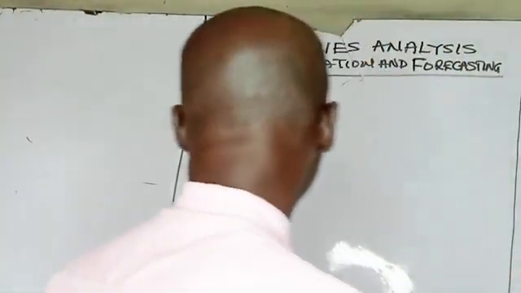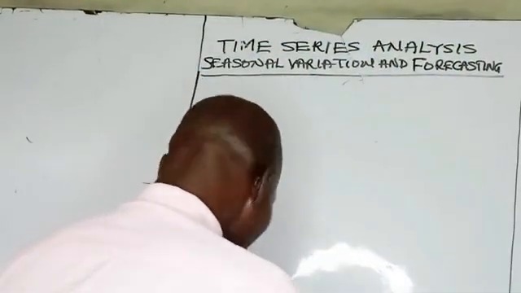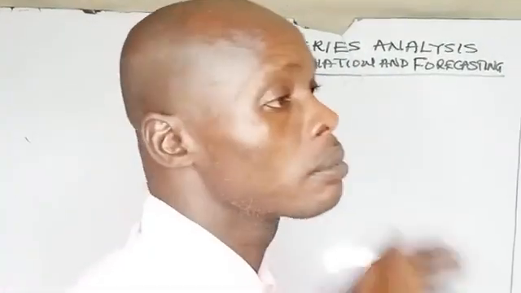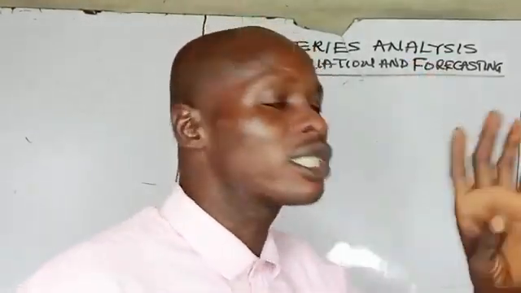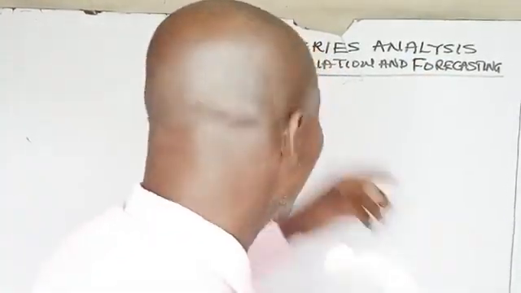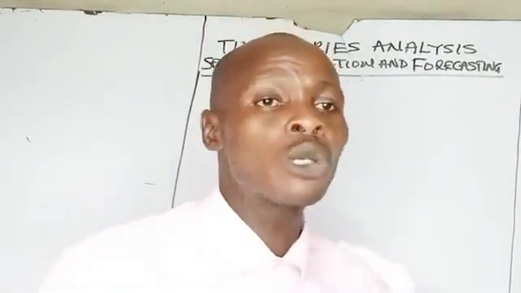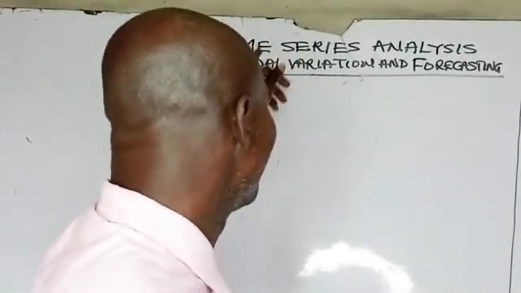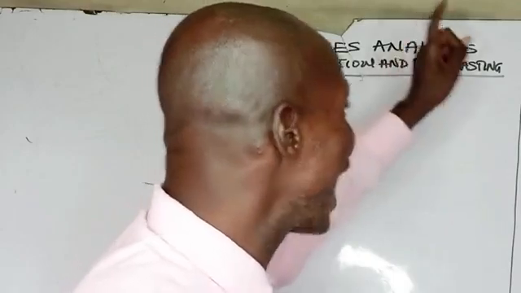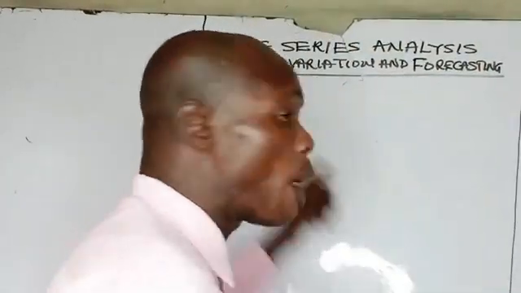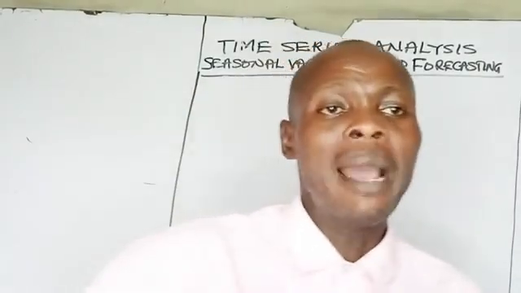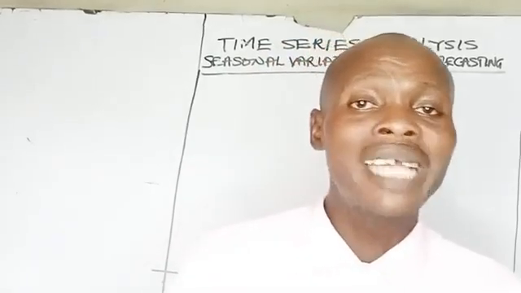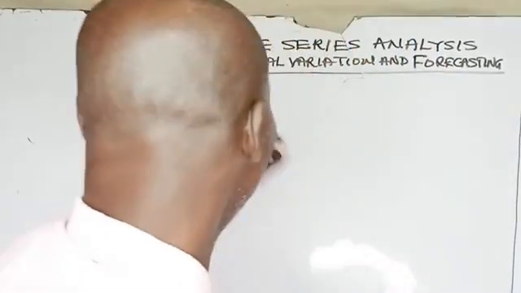In this lecture, I want to examine how to estimate the seasonal variation using the multiplicative model. This is my fourth video on the topic. In the first two videos, I've examined how to estimate the trend. In the third video, I dealt with how to estimate the seasonal variation using the additive model. In this fourth video, I want to consider how to estimate the seasonal variation using the multiplicative model and how to make use of the estimated figures in financial forecast.